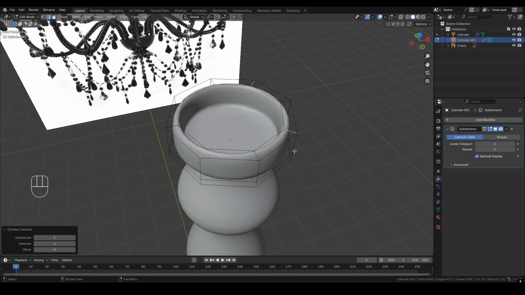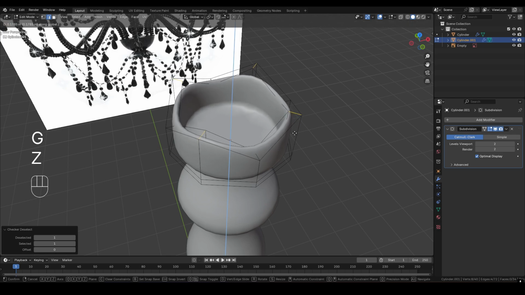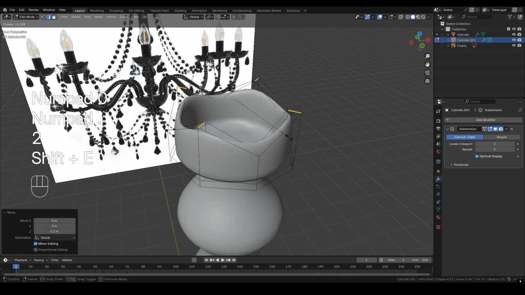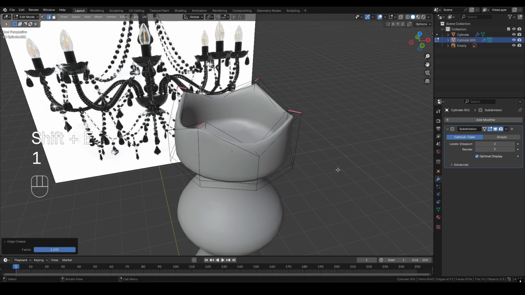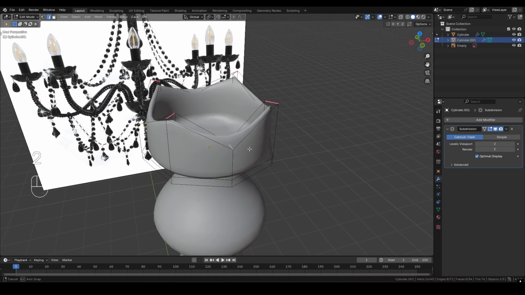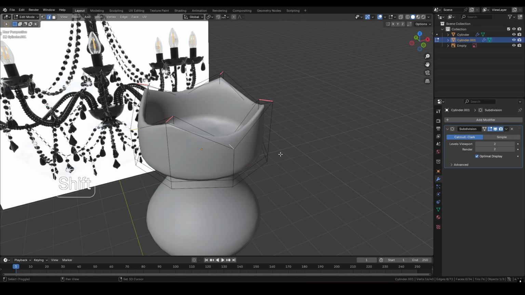So we've got 4. I'm going to press G, Z, and just bring those up, so 0.2. Press Shift E, and then increase the sharpness to 1. And I could do that with all of these side bits. Shift E, press 1.